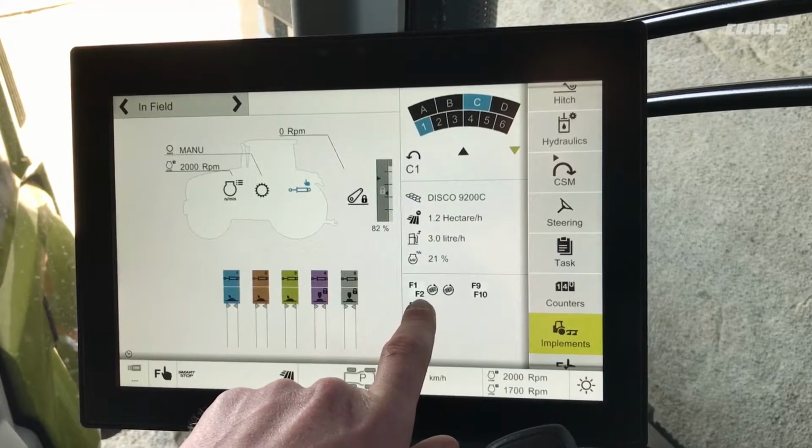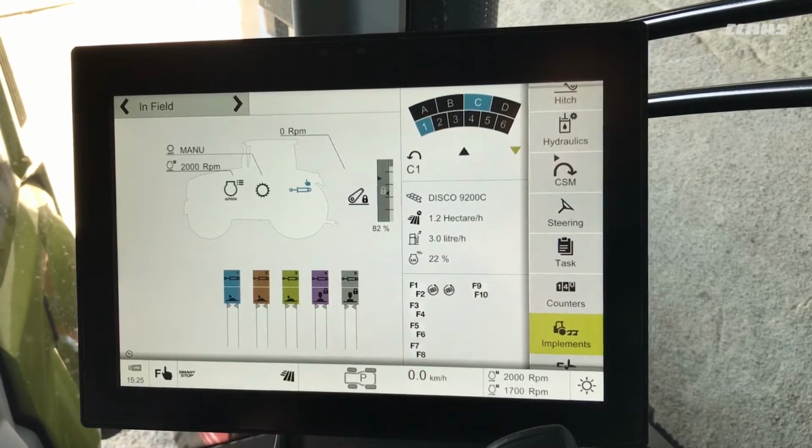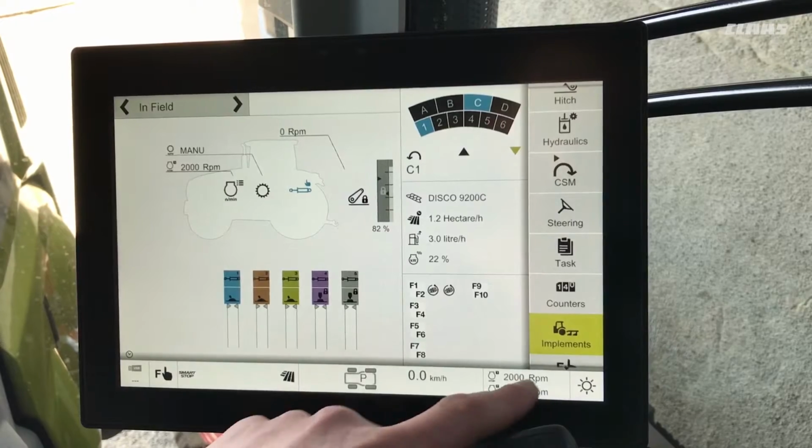And we now have our F1 and F2 function keys on ISOBUS, as well as our engine memos. So previously we had our cruise control for the top down, we now have engine memos for the mowers. So those settings have changed, they were what was previously stored for the mowers.